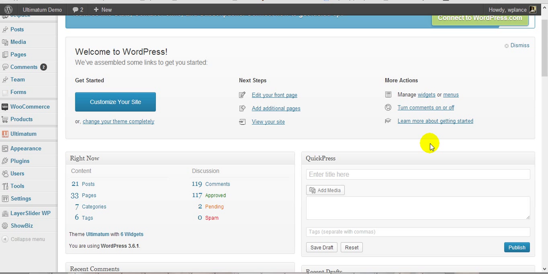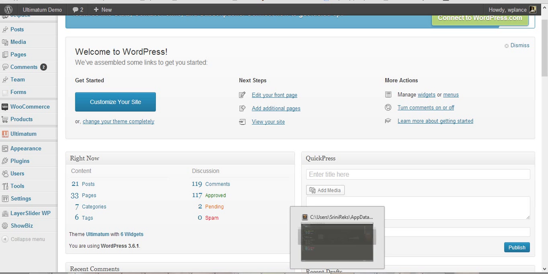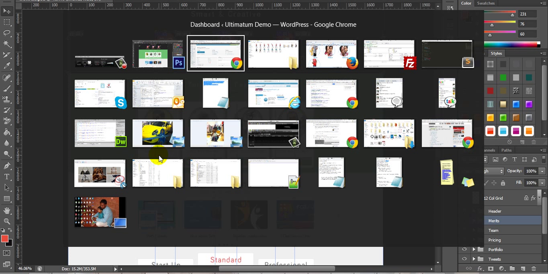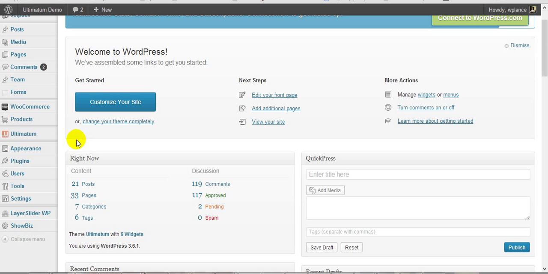Today I'm going to show you how to create team info. Maybe I might not match the exact way it is shown in the PSD, the reason being it requires a lot of coding with custom fields. Just for our tutorial purpose, I'm going to create something very similar to this, which looks good.